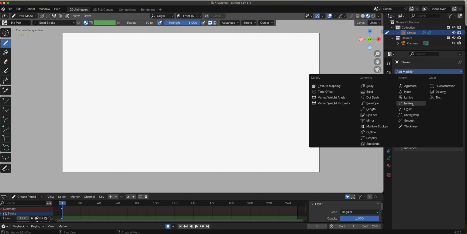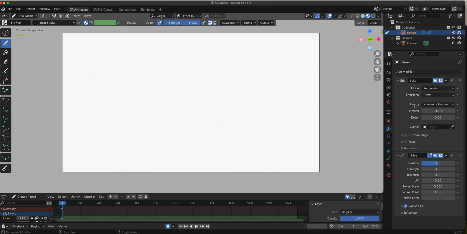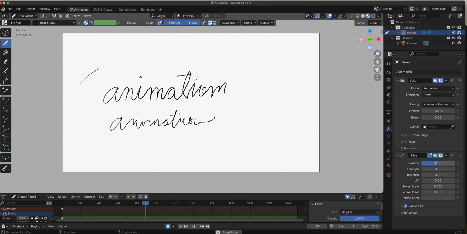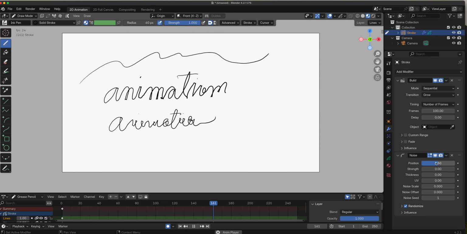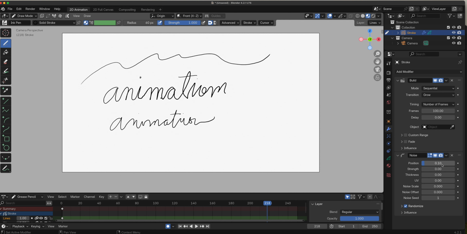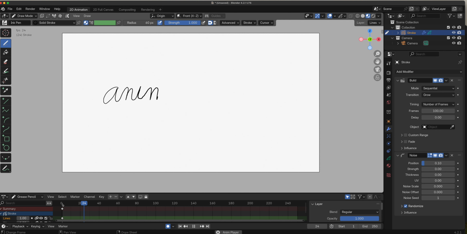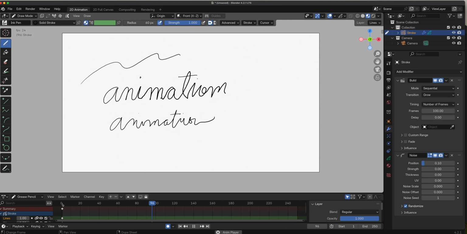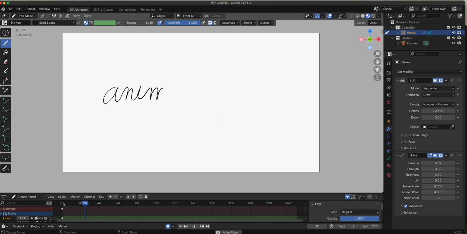All right, which is noise. So noise by default has position at 0.5, which is kind of noisy, but look at the effect here. You see it, it has this weird kind of movement to it. Okay, not looking too good right here. However, if you tone this down to, let's say, 0.1, kind of subtle, it has that slight movement that looks like it's hand drawn, and you're not being perfect with your lines. That's still too much, so we're going to go with 0.02, even more subtle than the first one.